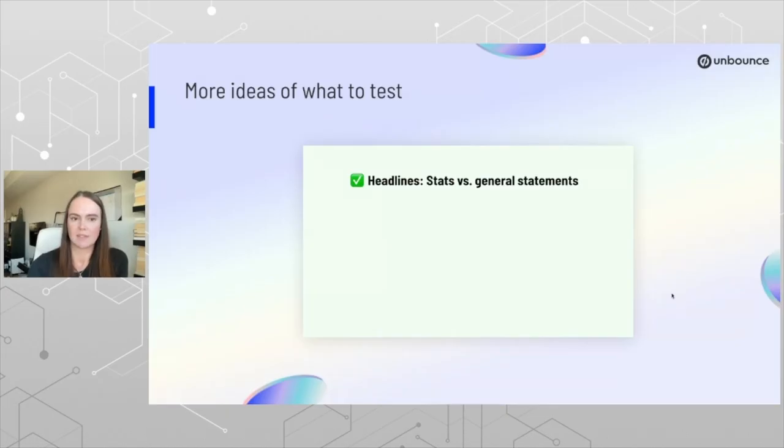And you can also test other areas. So we can look at your forms, including things like, where is that form on the page? Do you have a CTA button with an anchor link that goes to a different area of your page? Is your form on the left or right section of your hero section, and so on. You can also look at testing imagery. So depending on your brand, maybe you want to test product screenshots versus images with people or teams in them.